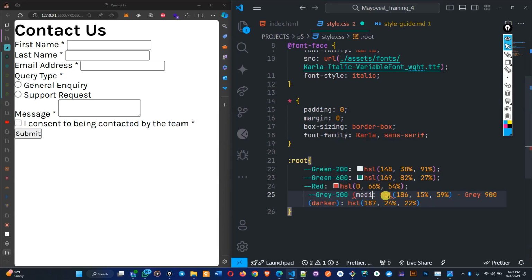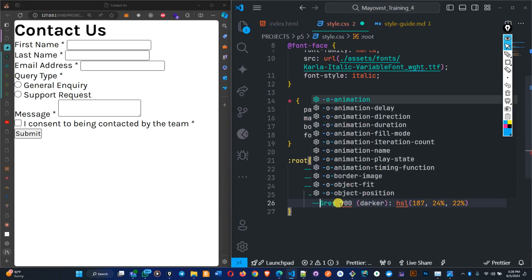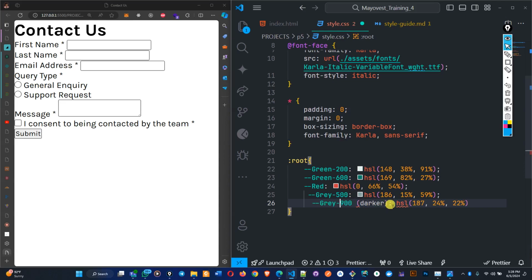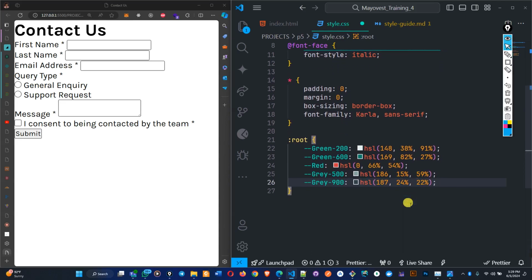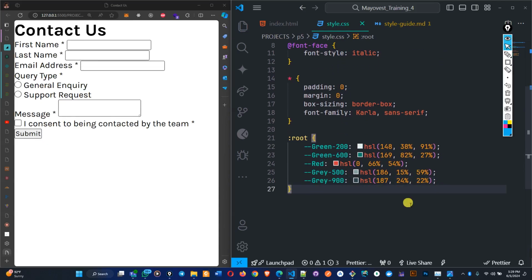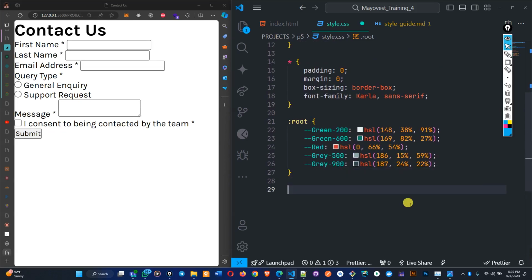So just cover up, delete this medium, convert it to a proper color, move down, and again we have this gray 900. Close the space, remove this one, and at the same time close this and save. So now we have all our colors that we need to use on the page.